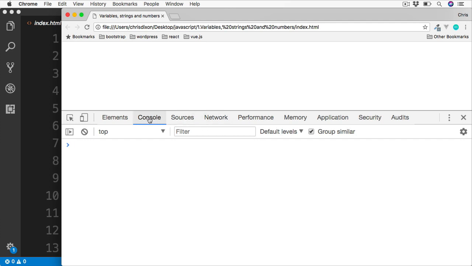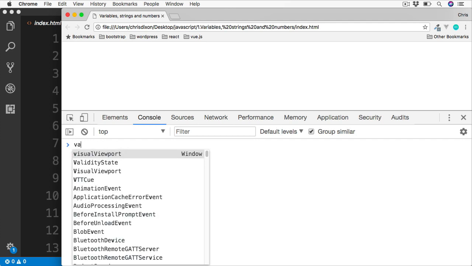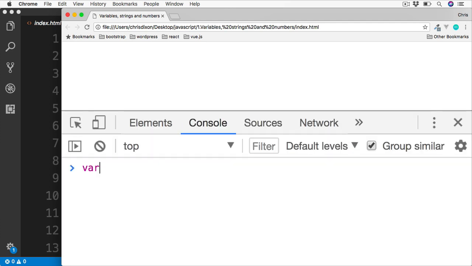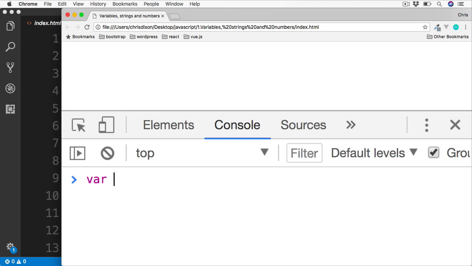To begin, we create a variable by using the var keyword. So let's just scroll in so we can see this a little bit better. So type in the var keyword. A variable is simply a place to store our data, such as a string or number. We then give this variable a name. So if we wanted to store a user's name, we could simply store the name like this. So var name equals Chris. So this equal symbol assigns this value of Chris to this variable name. And then we'll end this with a semicolon.